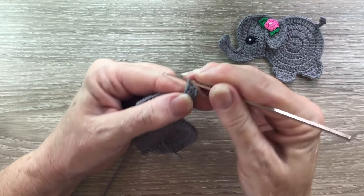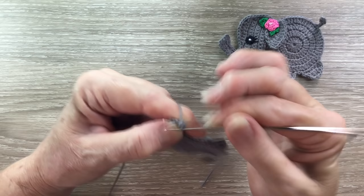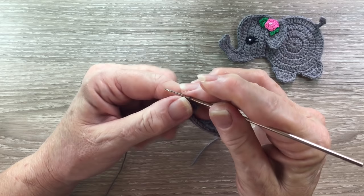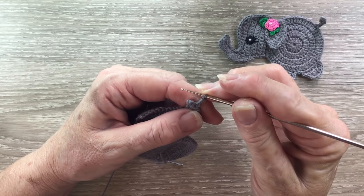For row 11, we start with 1 chain and turn. We work 2 single crochet into the first stitch, and work a joined single crochet over the last 2 stitches. For row 12, we start with 3 chain and turn. We're going to work a joined double crochet over the first 2 stitches.